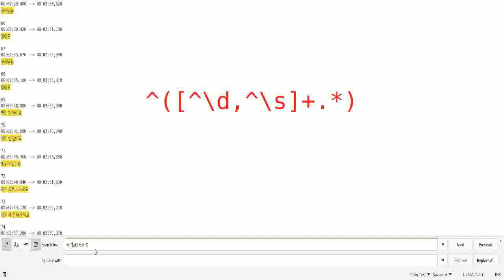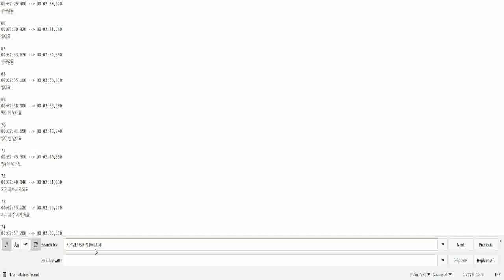The things inside the square braces sort of mean this or that. So I'm saying a W or a E or a T or an X. And a plus sign says one or more of those letters, right?